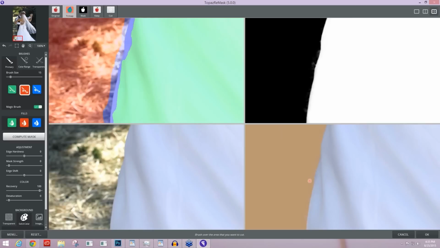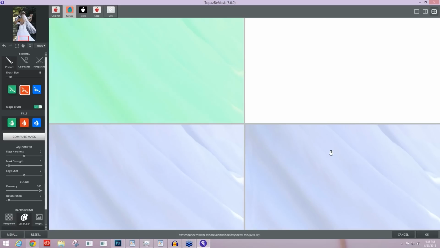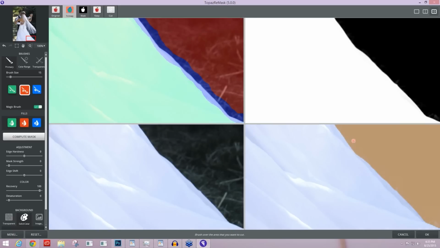And I keep going up to the navigator mode here on the top left, but we also have a pan mode. You just click on your space bar and your hand will come up, your pan hand, and you don't even have to go up to that top left to move around. So shortcut keys really help out as far as the usability and the quick factor of creating a precise mask like this.